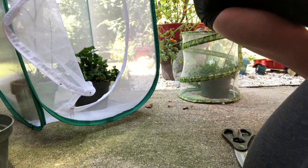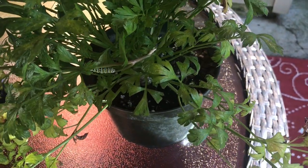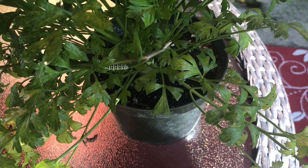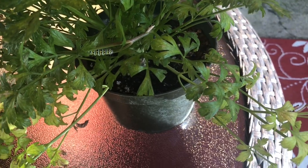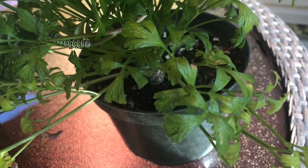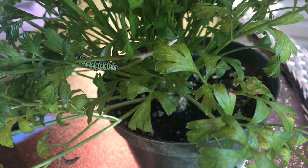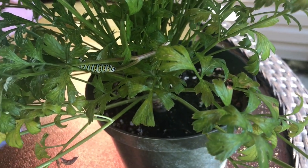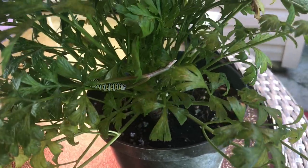Okay, let's run to Cindy's and get another plant. I did wind up going back to Cindy's for another plant. I got a flat leaf. There were people over there buying what she had left in the curly parsley by the flat, all for butterflies. So I'm not the only person in the city who's crazy for butterflies. And in fact, they insisted I bring home this guy. They picked them all off of what they had sitting there at the stand, and it's like 40 or 50 caterpillars, so I brought another one home. Just what I need. Another mouth to feed.